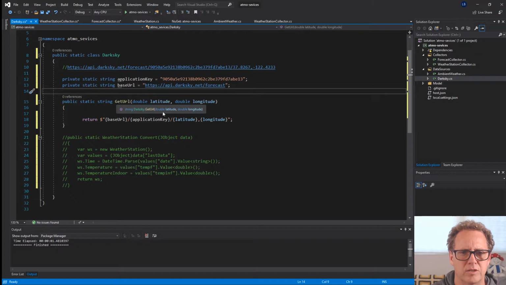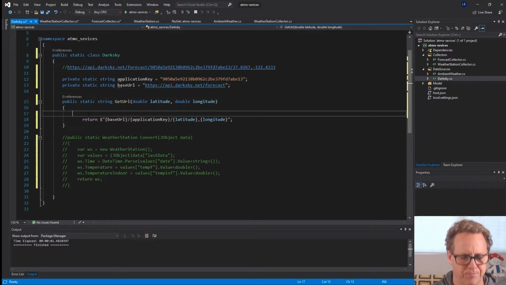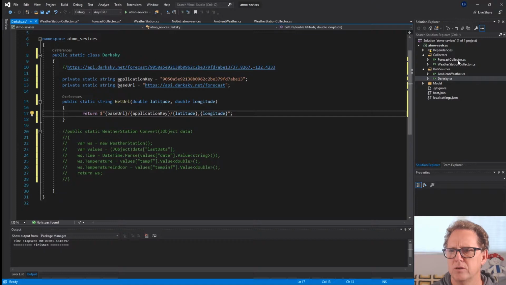Okay, so that's going to return the URL that we're going to need, so we'll have to pass in our latitude and longitude. And we have our key. Okay, I like it.